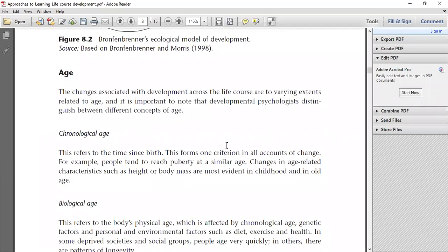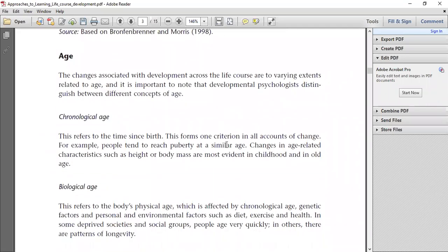Now, the age, this is another idea that we must look at. So age, as you can see, is associated with your development, your physical age as well. How old are you? That's a question we ask. So we count the number of years, the number of days you have been into this. If you have lived for 365 days, we have another term for 365 days, which is a year, right? So that is how we define ourselves.